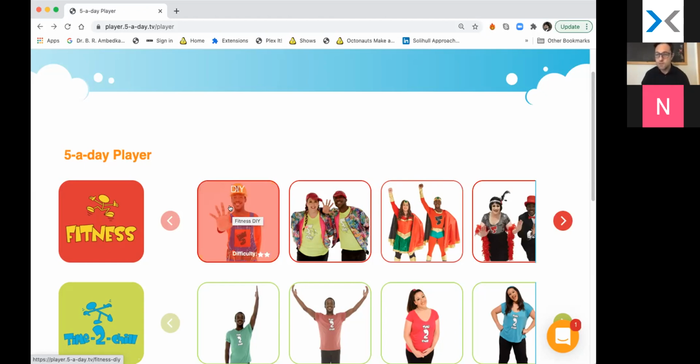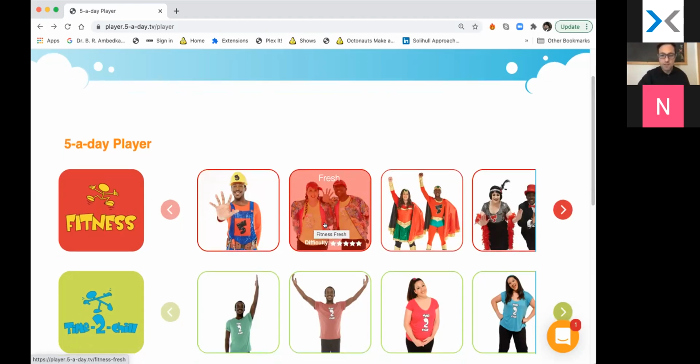So often it's about speed rather than how complex the move is. Like if we look at Fresh, it's 5-star. It's just a little bit quicker. There's no reason why your Key Stage 1 would be great at DIY and the superheroes with a low difficulty level, but they could easily just as well join in with Fresh. They just might be a little bit behind on some of the moves. Not that there's anything really wrong with that, as long as they're having fun. But it's just worth noting that that's there to help out.